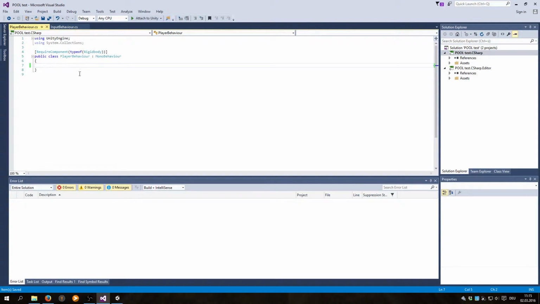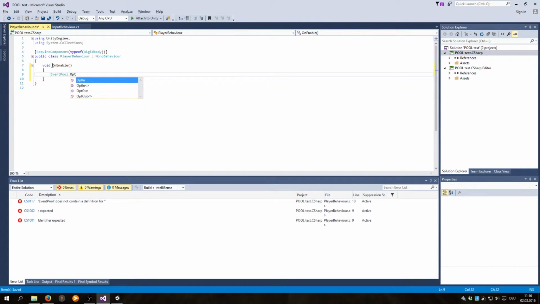In the player behavior, I'm going to use the onEnable function. Every time this player behavior is enabled, we can start listening to those jump events. For listening to events, there's the function called opt-in, and I have to provide the event name again.